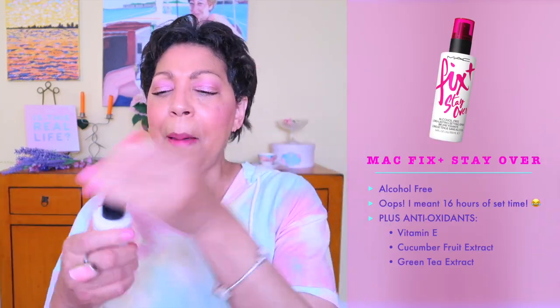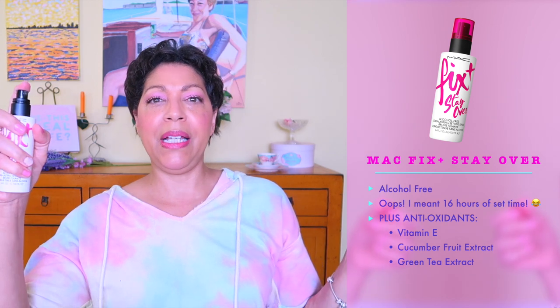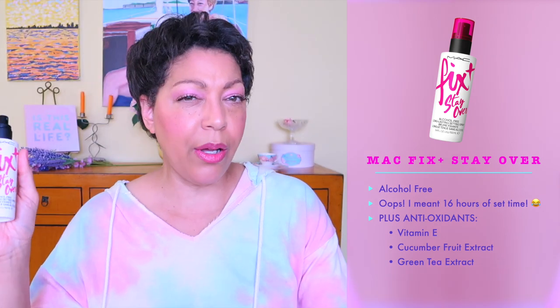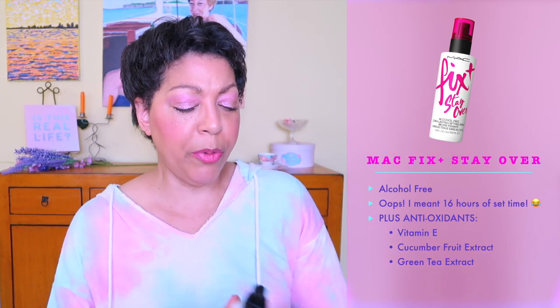Now, what we're going to do is fix it. This is the first time I've ever used MAC Fix Plus, and this is the Stay Over. This is the new one with the pink cap, and it's supposed to last for like 24 hours. This is solid, and it gives a lovely mist spray. Look at that. Beautiful mist spray, and it's alcohol free. Oops, don't want to breathe it in though.